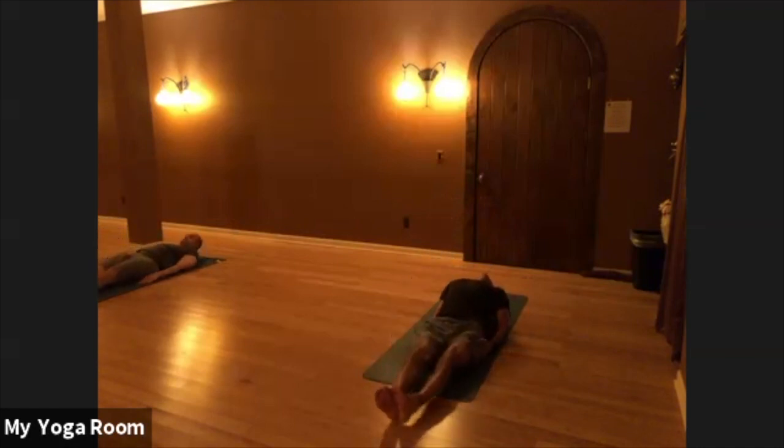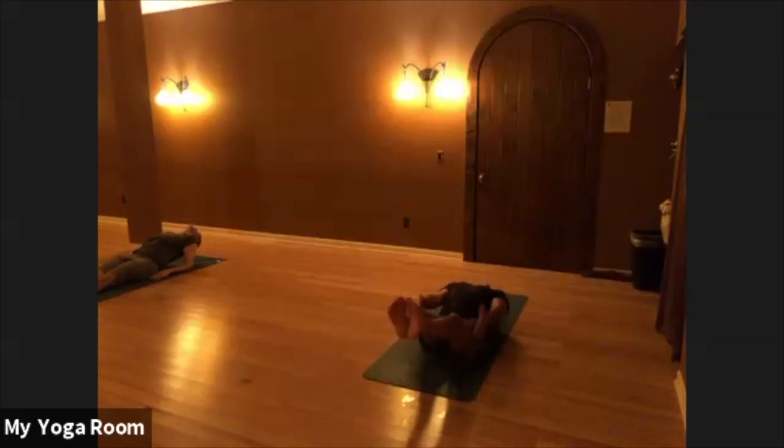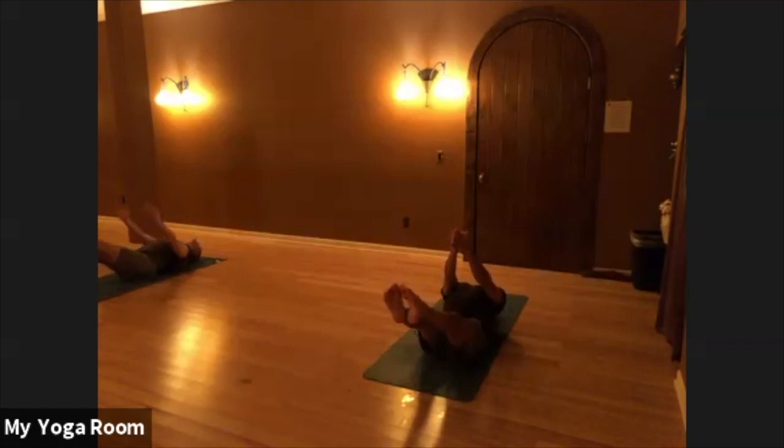Puff your chin and chest to the sky. Pull the back of your head to your spine, so the very top of your spine and back. And lift your legs and arms to a 45 degree angle. Gaze to your third eye.